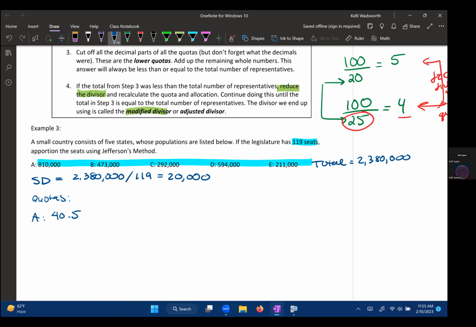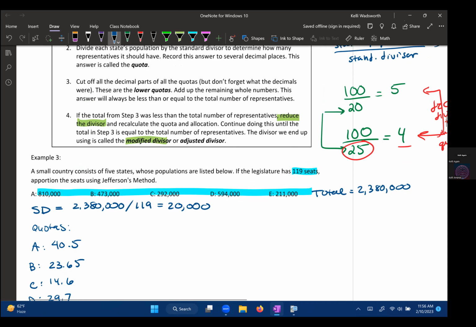The quota for state B was 23.65. The quota for state C was 14.6. For state D was 29.7, and for state E it was 10.55.